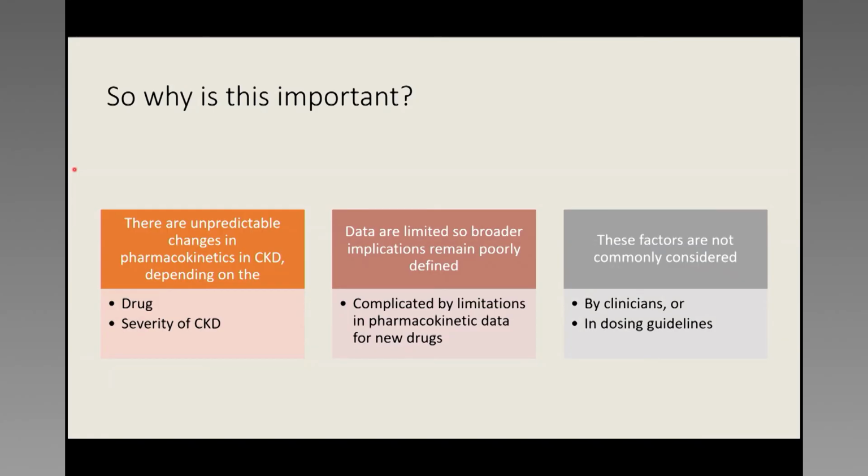I think also some of these factors are not commonly considered by clinicians or in dosing guidelines, particularly when they're guidelines which are talking about empiric dosing, whereby we estimate what dose to give to a patient in the absence of pharmacokinetic data. At the moment, it's difficult to know exactly how we can do it any better because we can't always predict which drugs will be affected by non-renal pathways in advanced kidney disease. But what it reminds us is that we should be monitoring our patients closely, even if we anticipate that there won't be other non-renal changes to kinetics in advanced kidney disease.